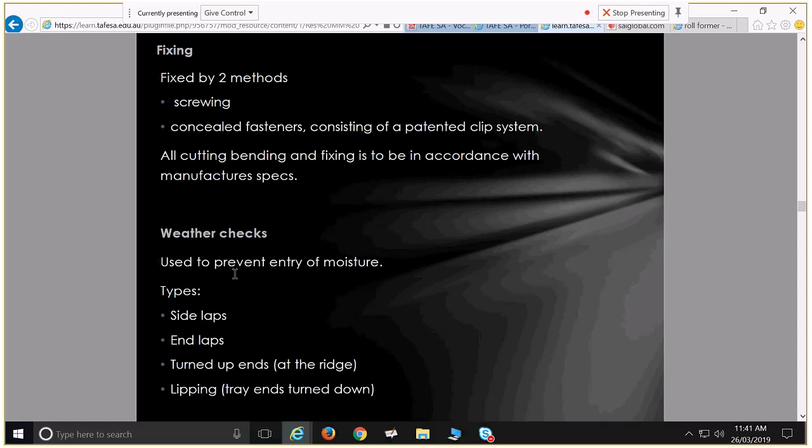Look out for it as you drive around. You'll see roofs that have a scribed ridge capping and roofs that don't have a scribed ridge capping. Scribing is where you cut the profile into the sheet there, so it sits really nicely in there. Personally, I think it's a very nice detail. It's one of those things that you can distinguish as a quality roof from a cheaper roof. Obviously, it takes a lot of time scribing in, so you can't get that done in the factory. You have to do that on site. You do that by cutting along like this. So it does take a lot of time to do.